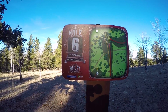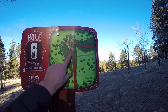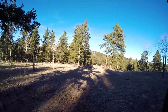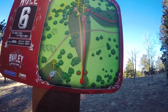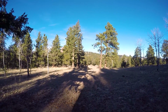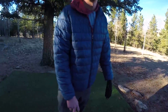Hole 6, par 3, 433. No, it's three. This one is 385. Okay. There's two placements. We're using this one. You can see there's two different little logs, piles of rocks. And it's in the double Mando as well, which makes it a little tricky. Where's the other Mando? There. Oh, you mean you gotta hit the gap? Yeah, you can't go anywhere else. You can't go out wide, right? Show us how it's done, sir.